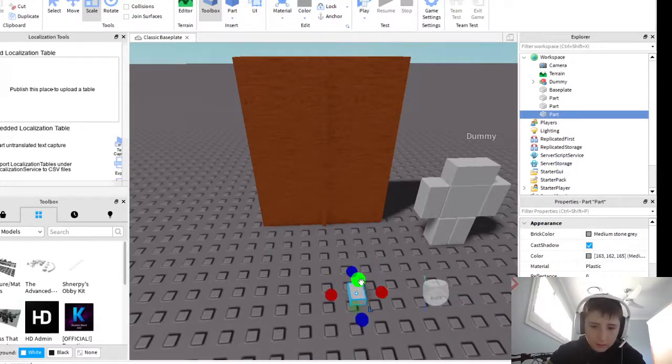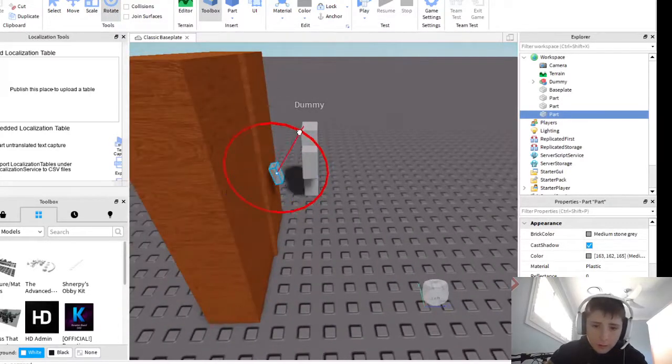Here, that looks nice. Yeah, that looks good. I'll always have to rotate this to be perfect size.